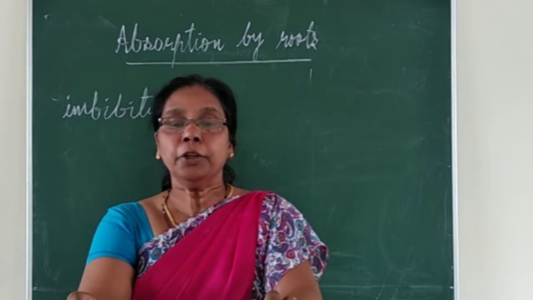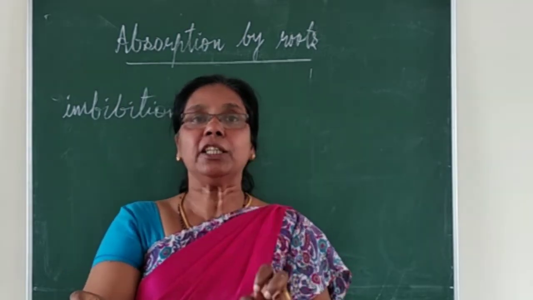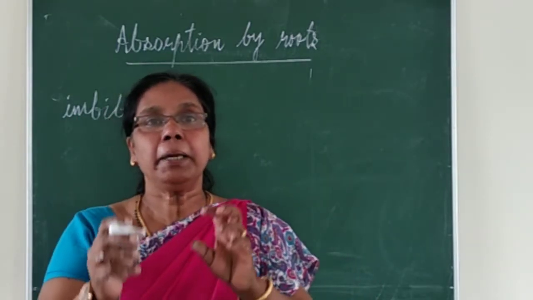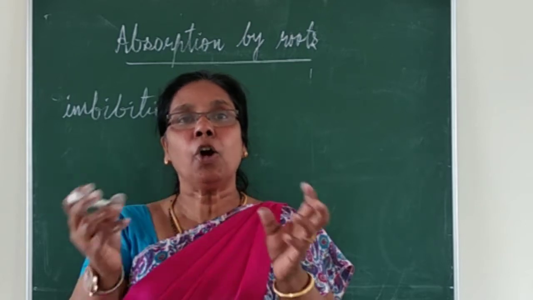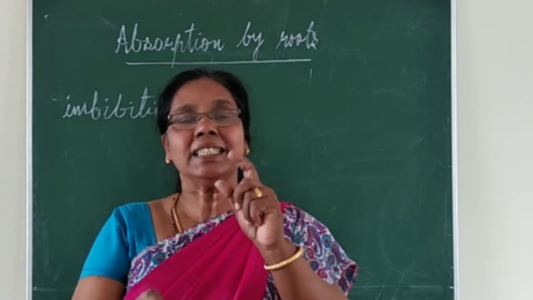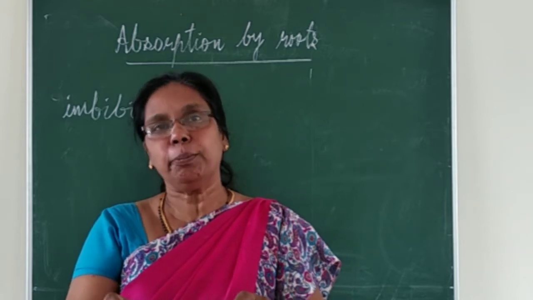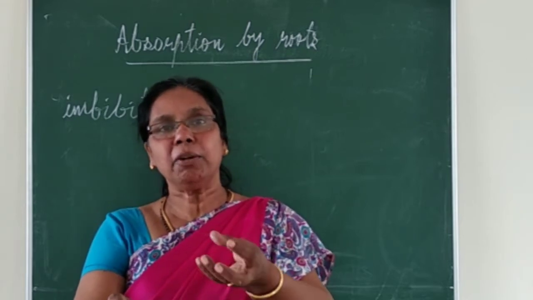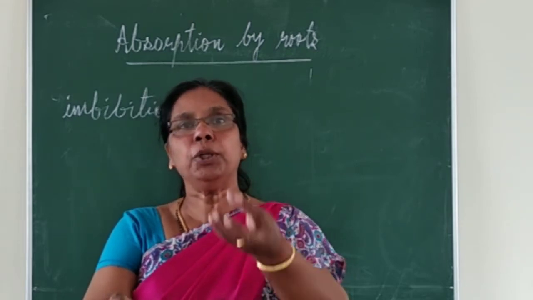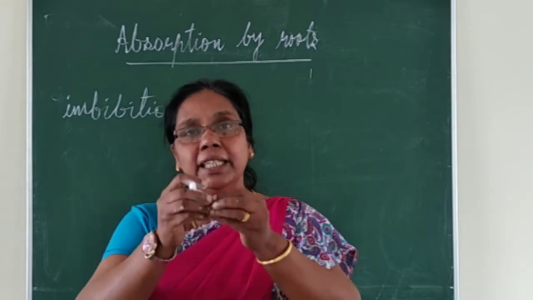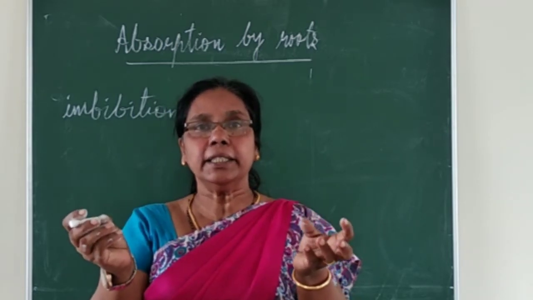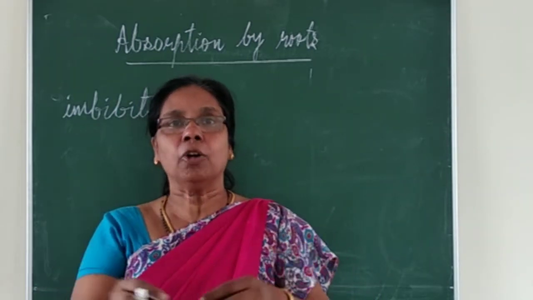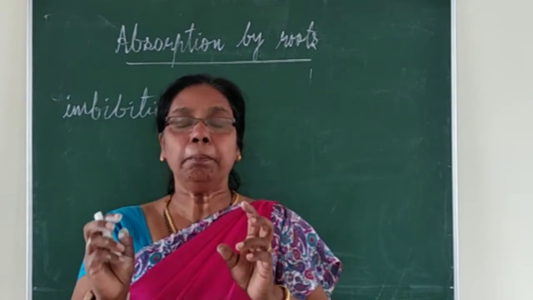Okay. Again, a pressure will be created due to this imbibition, and due to this imbibition pressure the seed coat ruptures. When the seed coat ruptures, during germination, you put the seed in the soil, and at the time of germination the radicle and plumule come out. How? The seed coat has to break, isn't it? So here also, the seed coat ruptures or breaks open due to imbibition.